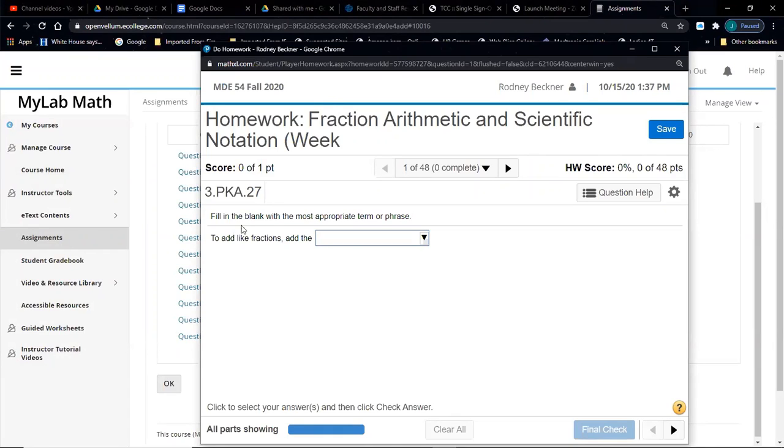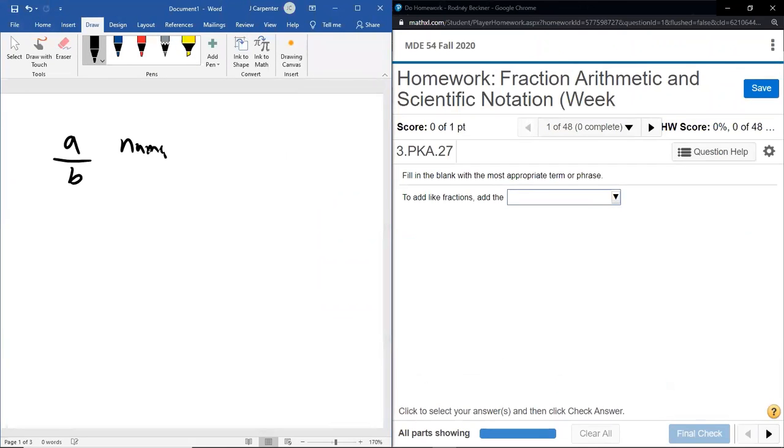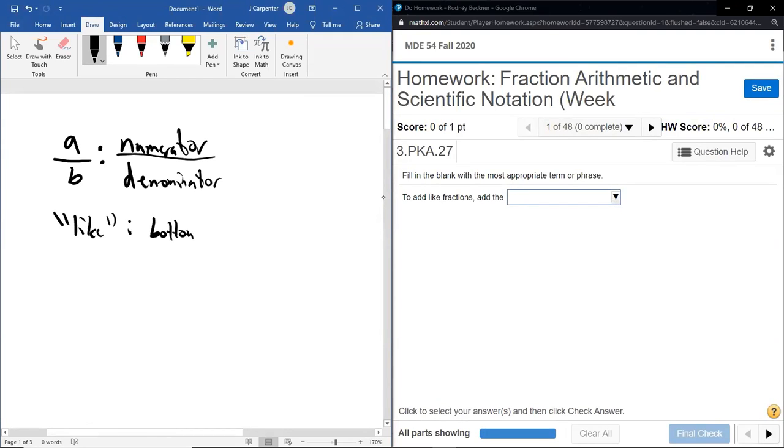All right, so to add like fractions, you add the numerators and denominators, or denominators. So hold on, let's get some space. Remember, for your fractions, the numerator is the top and the denominator is the bottom. So if you have some fraction a over b, the numerator is the top and the denominator is the bottom. Hopefully that's not news, but just in case. To add like fractions: to be like means the bottoms match.